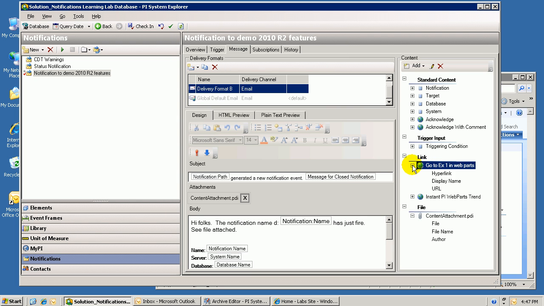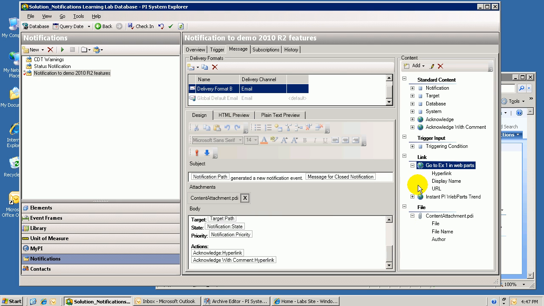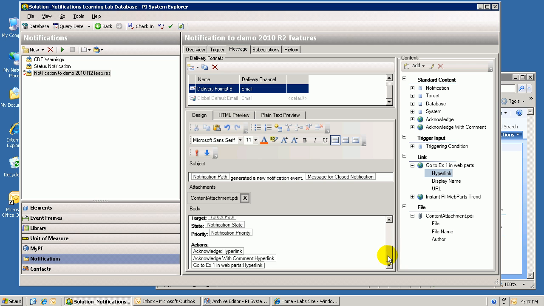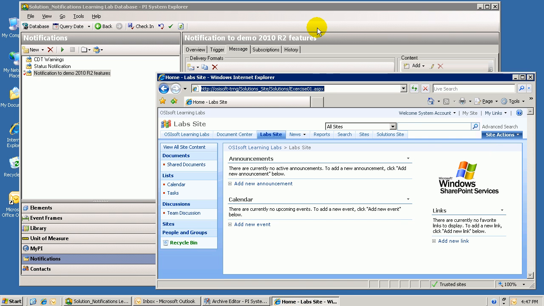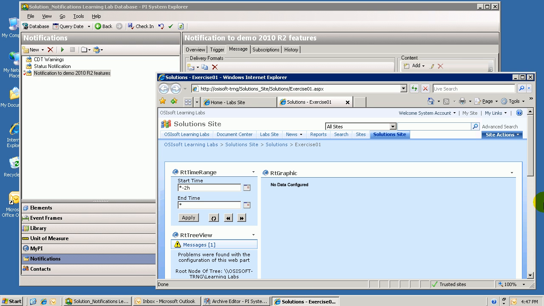And as you can see here, it shows up. If I make use of this, let me go ahead and put this down here. And now watch what happens when I take a look at the preview. Now here's my hyperlink. Right now I'm on this web page, but when I click on that preview, it should take me out to that page that I've designated.